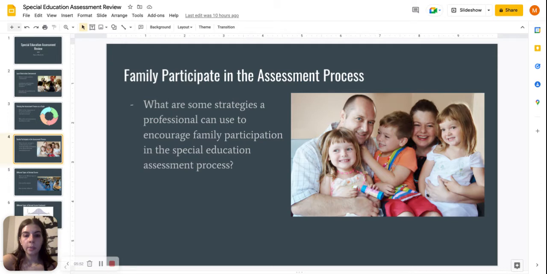Another strategy is showing the parent that you value their beliefs and cultures and allow them to see your passion and how seriously you take your job. When discussing these topics, the family and the teacher can discuss the learned behaviors that come from their culture. It's important that the professional respects the family's culture and adjusts to the needs of the student. These needs could involve a language barrier or other different actions or representations that we typically might not see in cultures from our area. So it's important to consider these things when building family-partner-parent relationships.